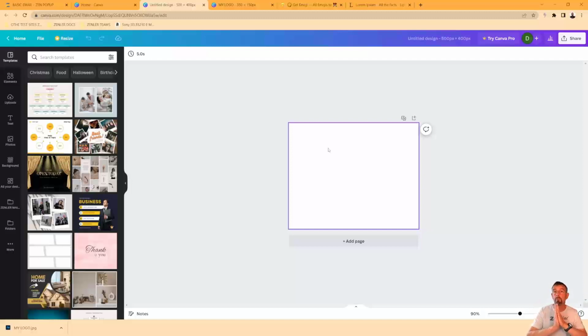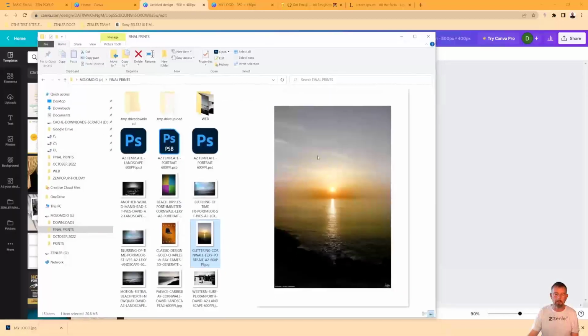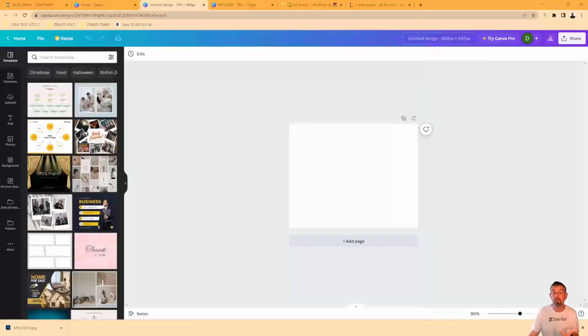The thing I'm trying to get away from here is people using massive great images. It's like if, for instance, I was to use one of my print files that I've got down here. This file is 20.6 megabytes. It's a huge file. It's A2 size, 600 ppi. I know people that have put these size images into their emails and then scaled them down and then sent it out, and then they just haven't gone through because they're too big. So this is why I'm saying to you, be really careful about image sizes.